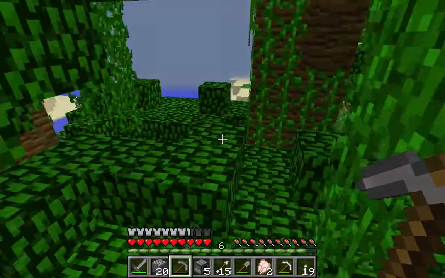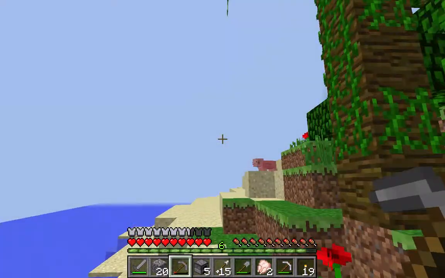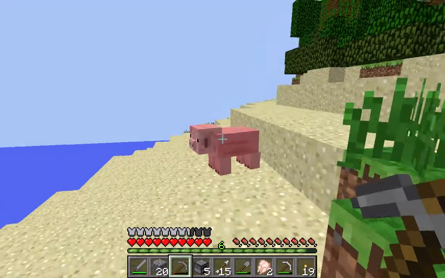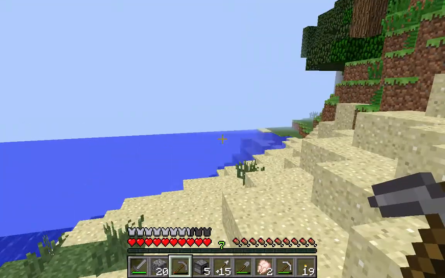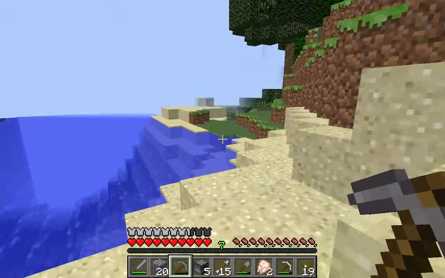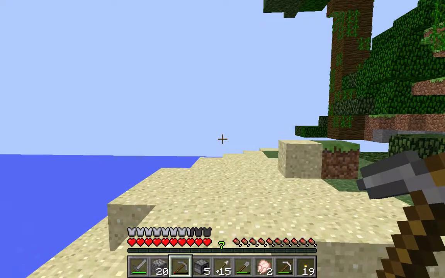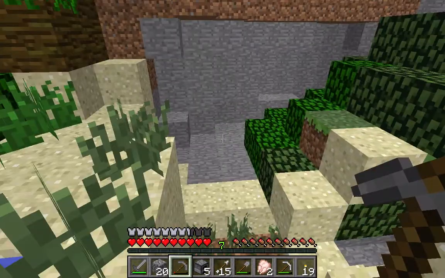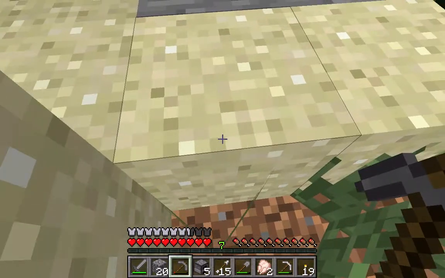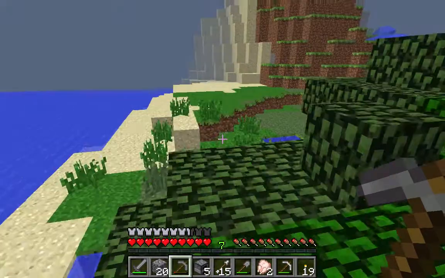Let's go this way. Oh. Looks like a beach. Is this where I'm going to build my house? No, it's not, because we're still in the jungle. I've literally been in the jungle for so long. Can I please just, like, not be in the jungle anymore? Thanks. Lag is real. Hashtag first world lag problems.